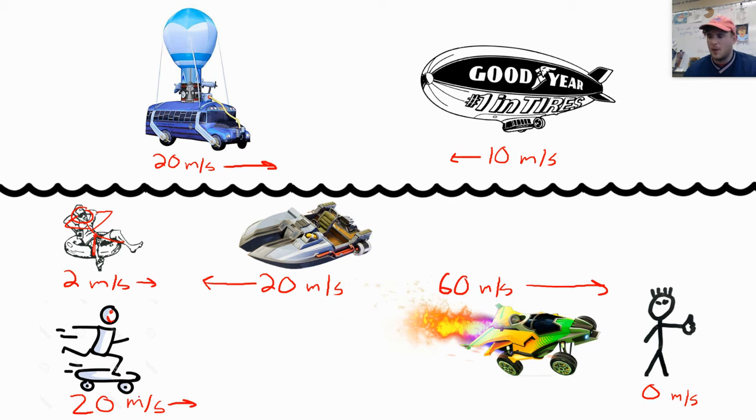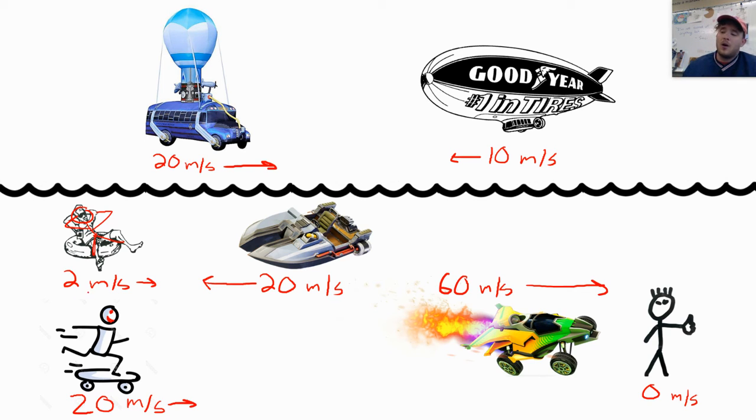Imagine you're on the skateboard and you're going 20 meters per second down the road, and you pass this guy right here who's on an inner tube, and he's going a little bit slower. What speed is he going relative to you? Again, you are the skateboarder. You're this guy right here. That's Joe. And you're looking back at him. What speed is this guy going relative to you? Well, it's not going to be quite 20 meters per second. He's going to be going a little bit slower than 20 meters per second behind you.